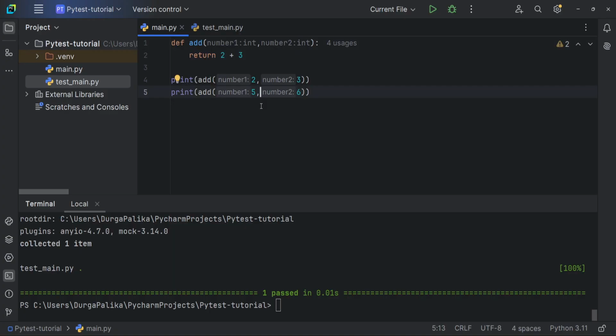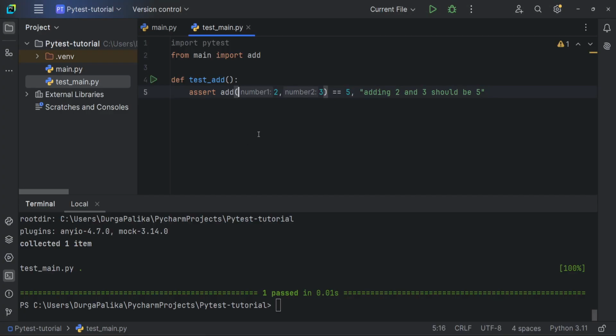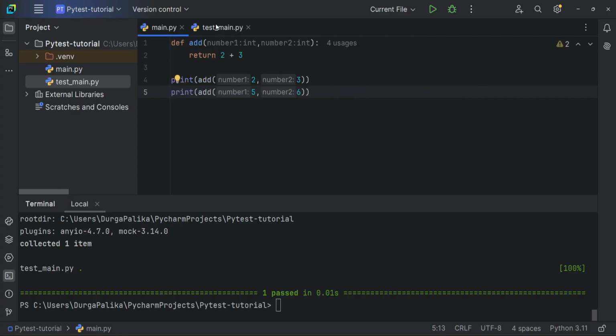So you might argue it is not possible, but imagine there is a worst case where we forgot to put it back. So if I run this test file here, this will pass because the numbers I'm passing here, 2 and 3, and the numbers that are hard coded, the 2 and 3, match.